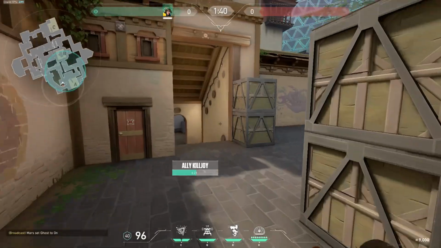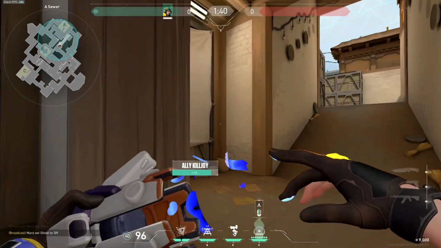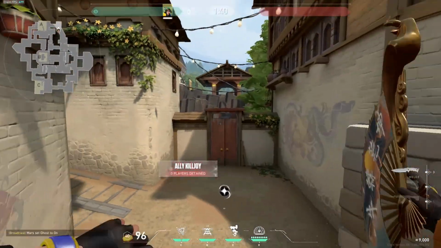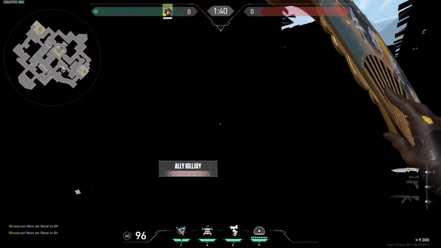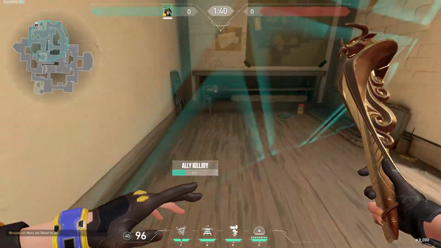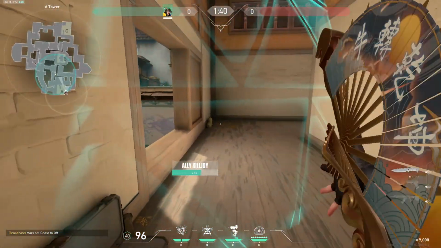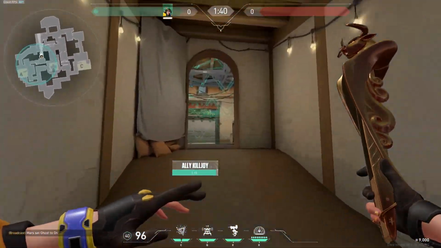And then another ult lineup, this time for attack. When you ult in this corner of sewers, or I'm pretty sure, I never ult from long, but yeah, I prefer to just ult from sewers. I'll ult in sewers. My ultimate is ready. Which leaves a bit of a gap in heaven, where you don't really want someone standing here shooting you, even if it's not smoked off. Good idea to clear it. What I'll do is I'll ult, and then I'll run back.